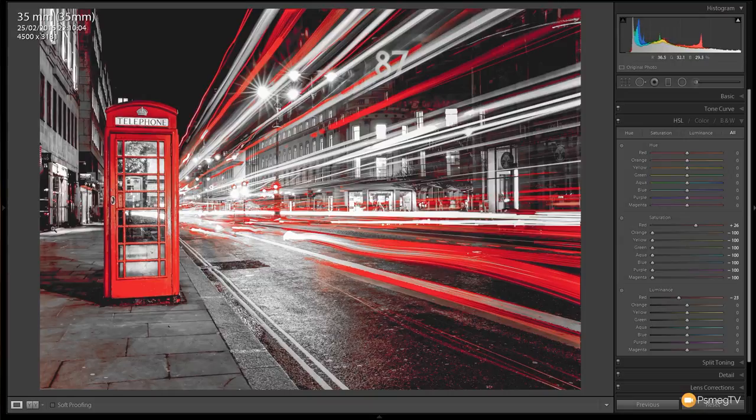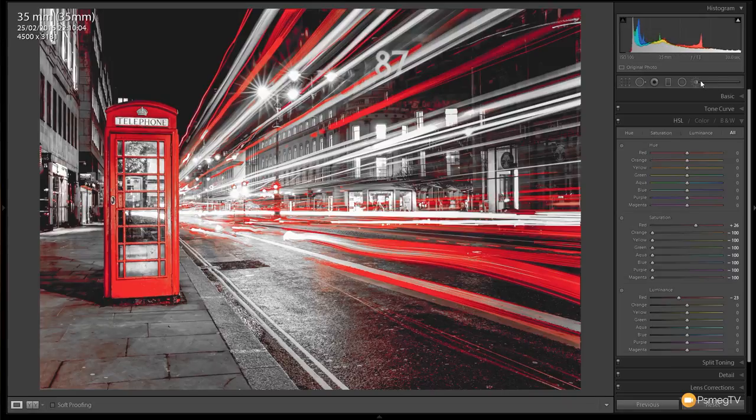But you can see one of the problems we have is because we've got such a strong red light being dealt with in a long exposure, if we look on the buildings on the left-hand side, you can see we've got a lot of bleed of the colors in there. And if we look underneath the foam box, you can see we've got a bleed in there of the red color. Now, this is quite easy to deal with.